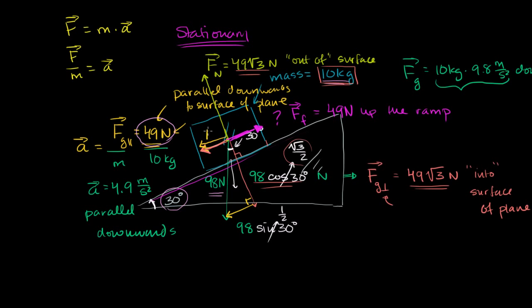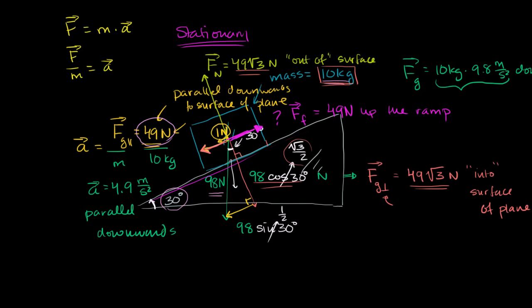if I can apply another 1 newton, then all of a sudden I can at least get the box to start accelerating down. Not at the rate it would naturally, but I can just start to nudge it down if I give it another push of 1 newton in the parallel direction. So what is the total force that it has?